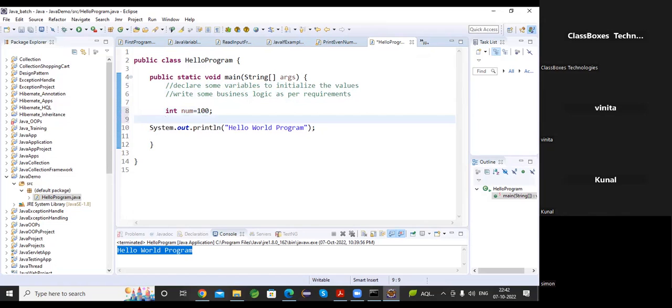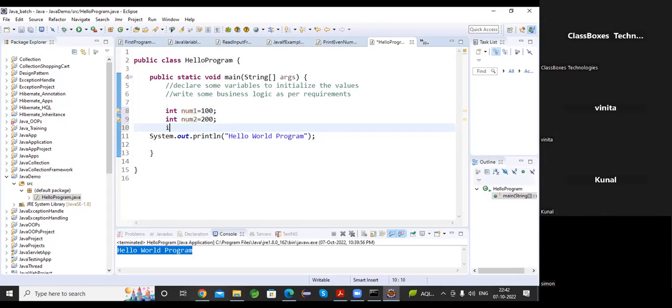And I can use another variable, number2, and initialize another value such as 200. And I can use another integer variable called result that stores number1 plus number2, right?